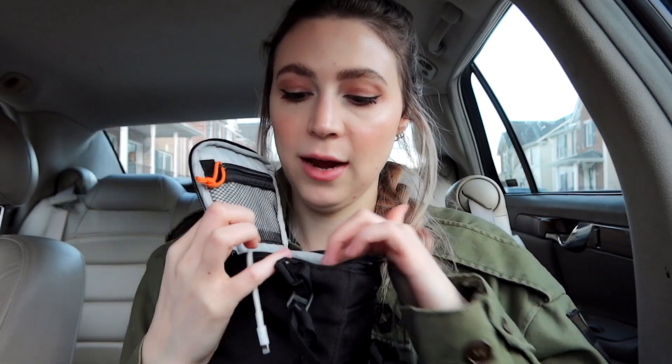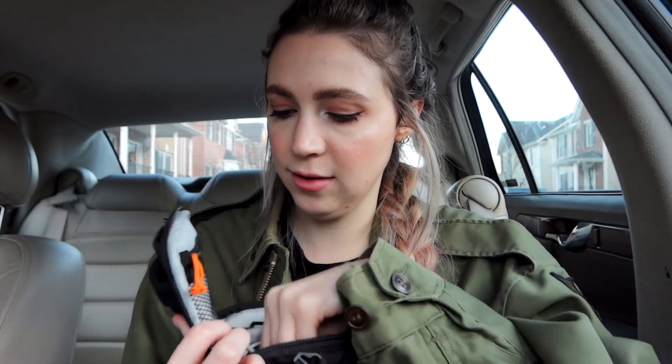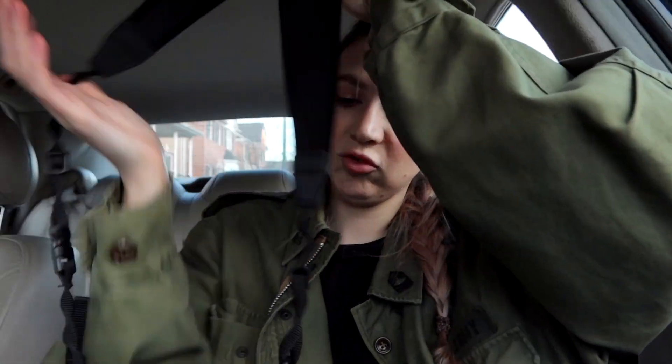Part of why I downsized was because I didn't like carrying around a huge camera. It all fits in here and I have enough room for my little cameras. The divider sections velcro out, so if you want to fit something bigger in here you can. I can put it on my shoulder and it's long enough to be a crossbody if I want.